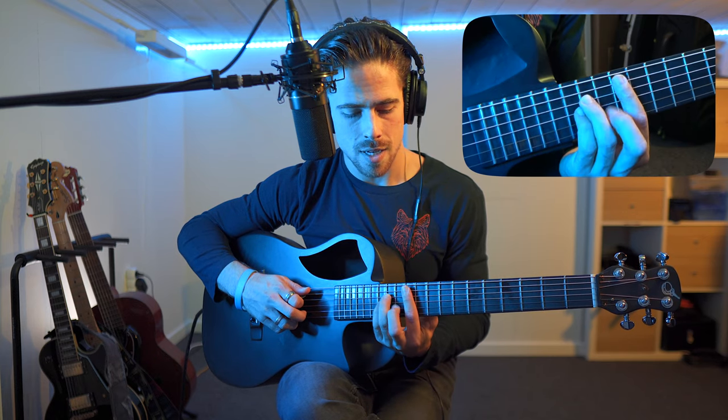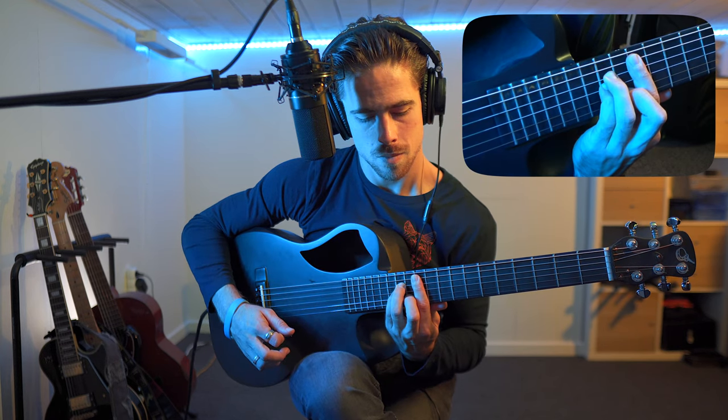For the second way to play the G sharp minor chord, we're gonna use the same method like last week — we're gonna jump down one string with our fingers. So instead of covering all the strings with my index finger, I'm gonna just cover the five lower ones, and with my pinky finger and ring finger I'm gonna jump one string down from the fourth and fifth string to the third and fourth string. Then we're gonna move up seven frets — count them with me: one, two, three, four, five, six, seven. And then we're gonna add our middle finger, placing it exactly in between them on the second string — in this case on the twelfth fret. If we play the five lower strings then we get the G sharp minor chord.